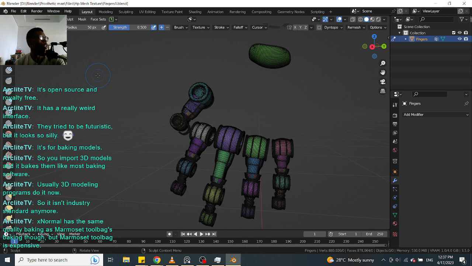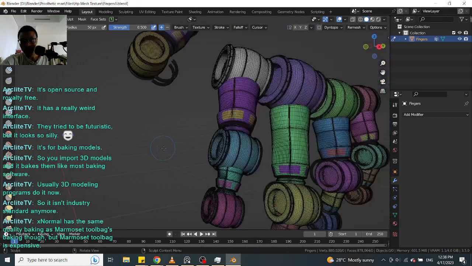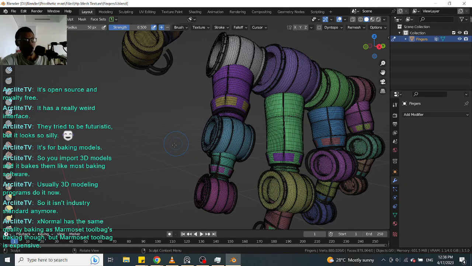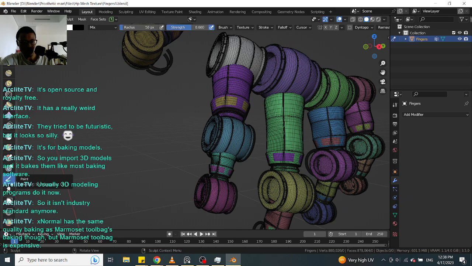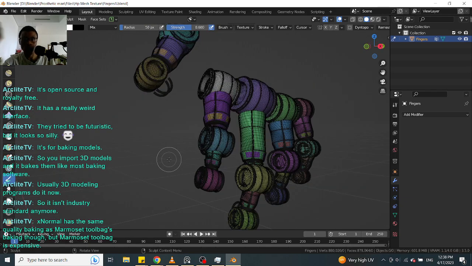Xnormal has the same quality baking as Marmoset Toolbag baking though, but Marmoset is expensive. The baking in Marmoset is actually impressive, right? I've seen some guy on YouTube using Marmoset to create fine detail textures from images.